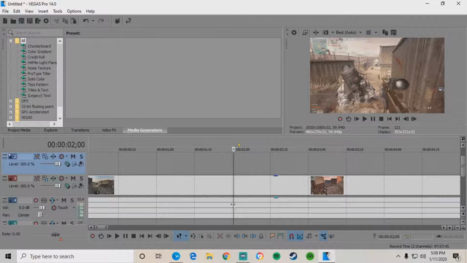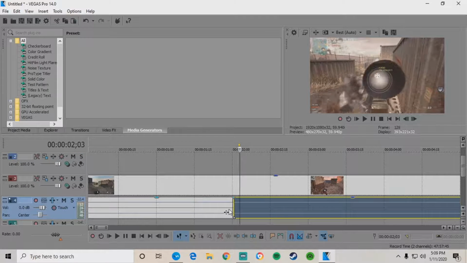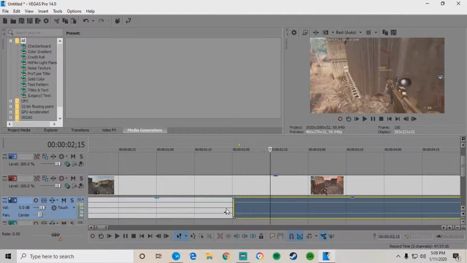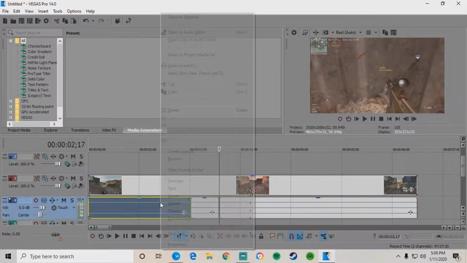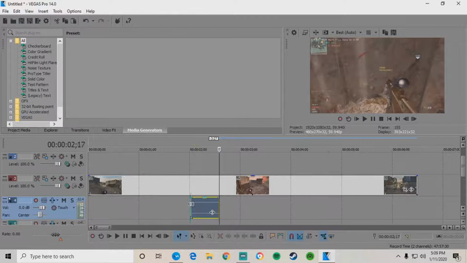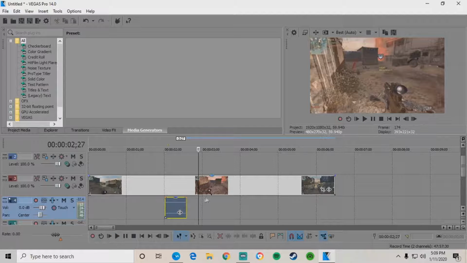So we're going to click our audio, make sure it is highlighted, press S, and now go to the end where he bolts it all the way back, and we get that sound in there. Okay, we're going to push S again, and this is going to be our gunshot audio. So if we right-click, delete this, right-click, delete this, we're only going to need our gunshot audio. That's the only sound, unless you happen to have another sound effect that you want to use, but for this video particularly, we're just going to be using the gun sounds. Okay, that's perfect.